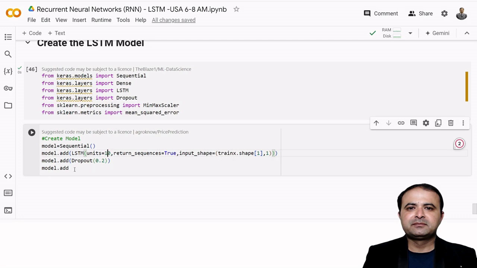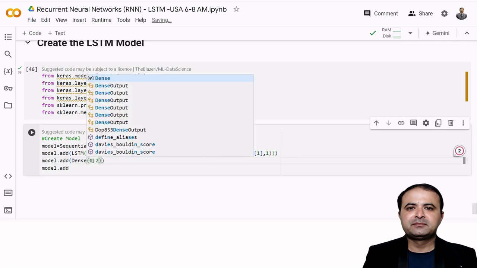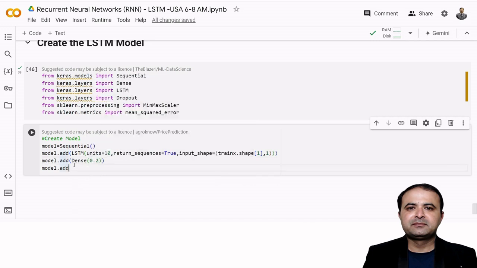And add the Dense layer, units, I choose the 10. Input shape, one time step. We can also rectify the data.